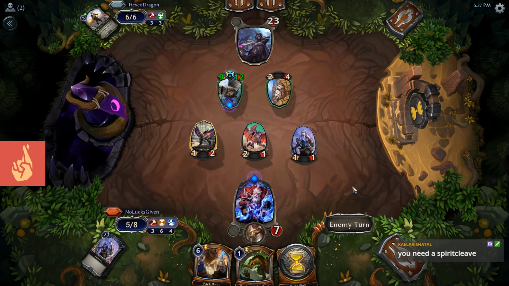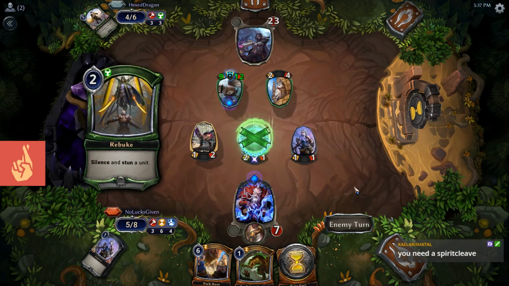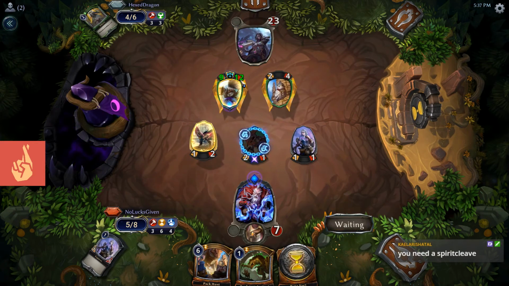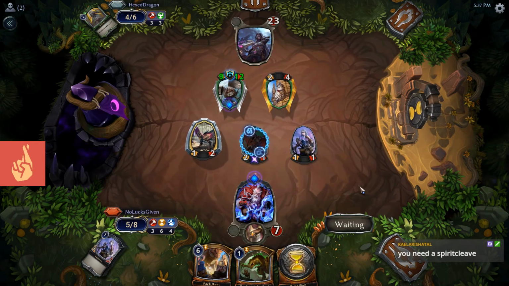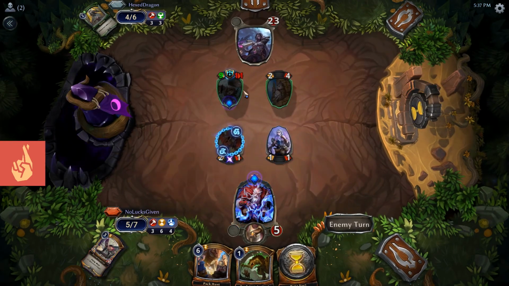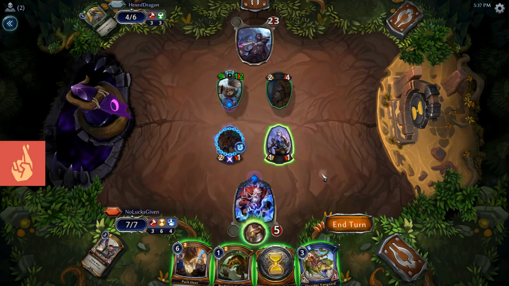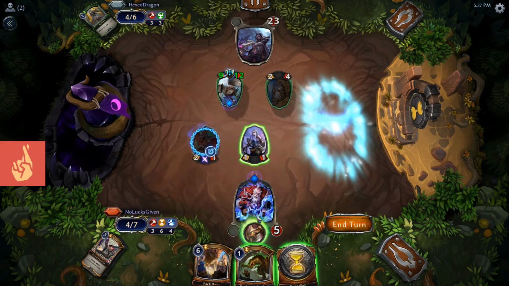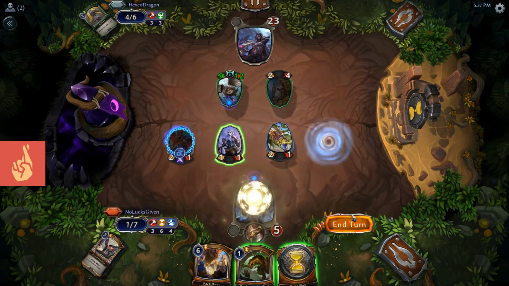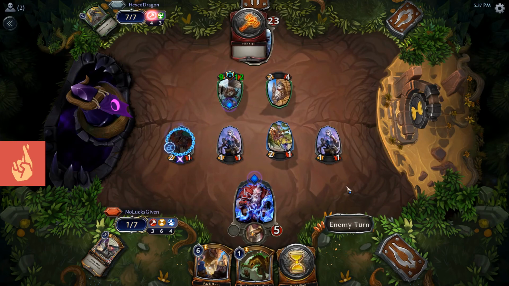Yeah, I need definitely some cards that just aren't in my deck at all. Spirit Cleave. Yeah, I need some cards not even in this game. All right, chump block in here. And the Rebuke does still mean I need another flyer as well. There's another flyer. No point. Alrighty. Spirit Cleave would be real good here.